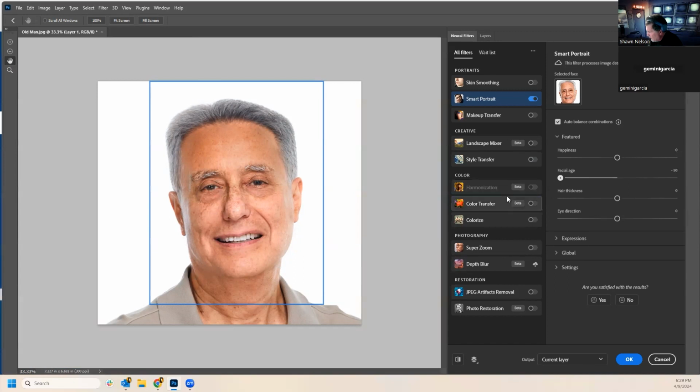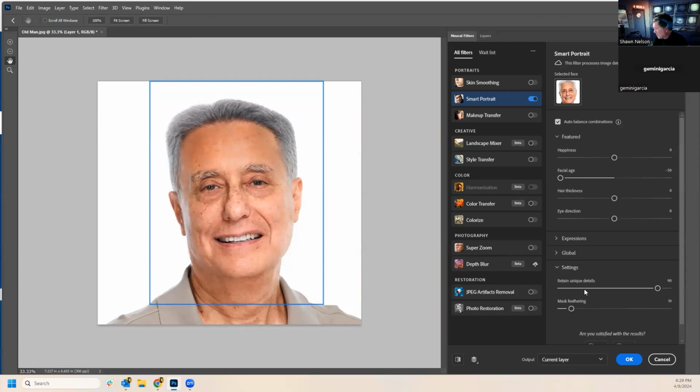If you crank that button all the way over, it goes super AI, but I'm sorry, there's another button we have to hit: Retain Unique Details. Right now it's making him younger, but it's retaining his unique details.